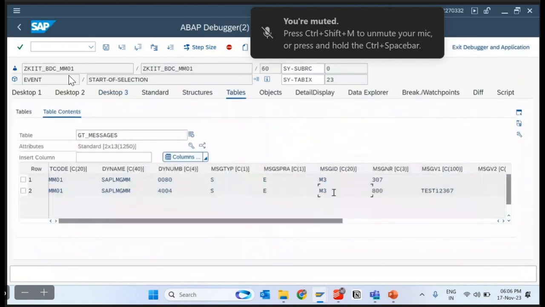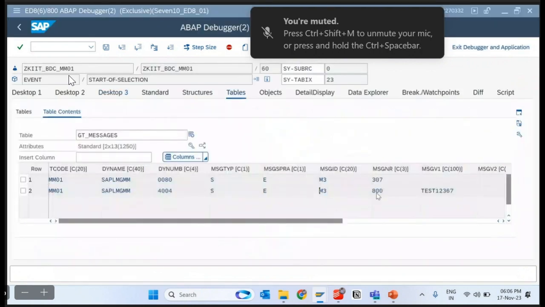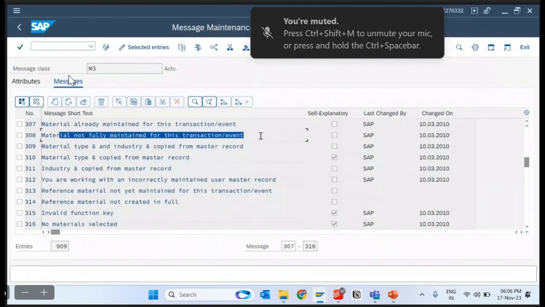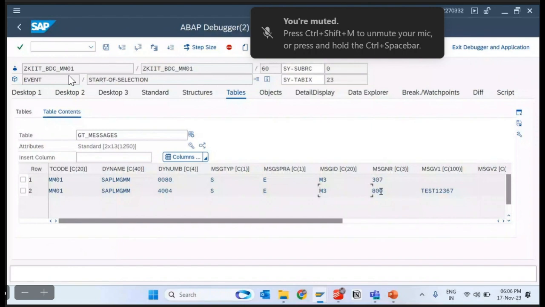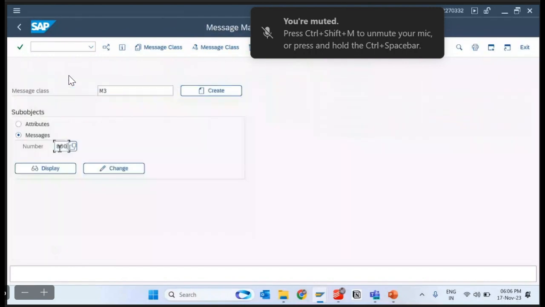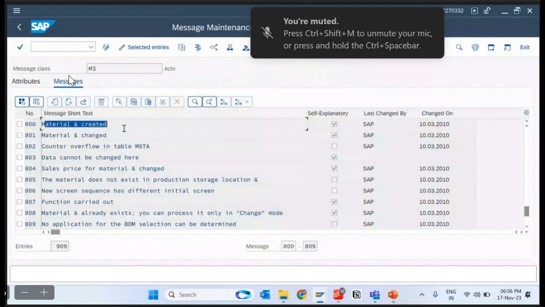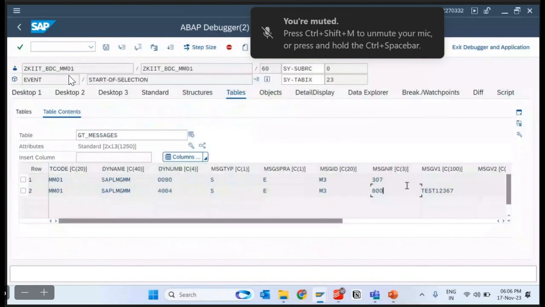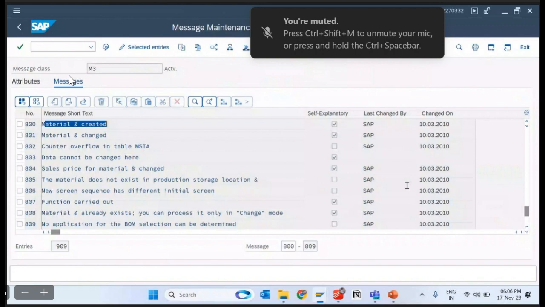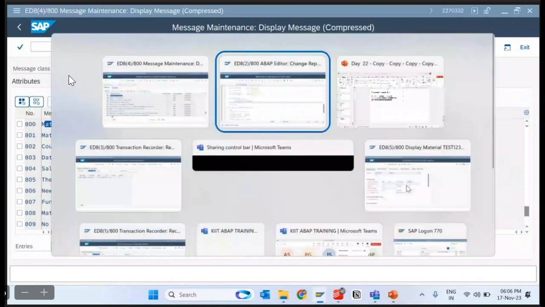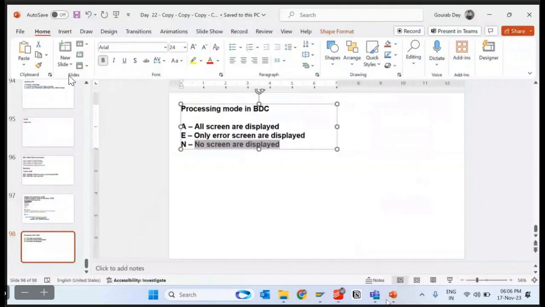M3 800. M3 800 is material maintained, created. Okay, so this is the material being created. So those are the 3 modes: A, E, and N.